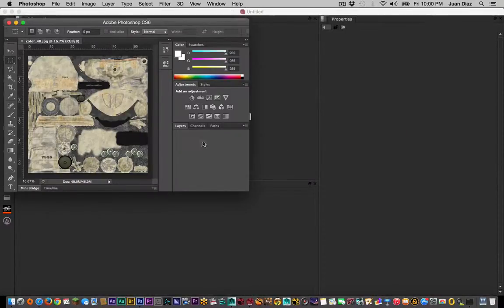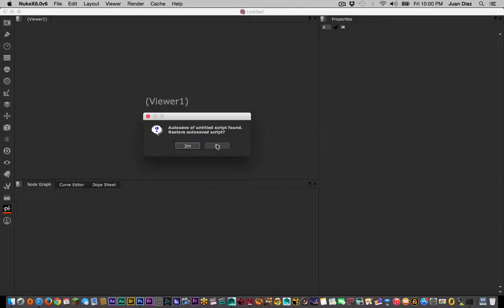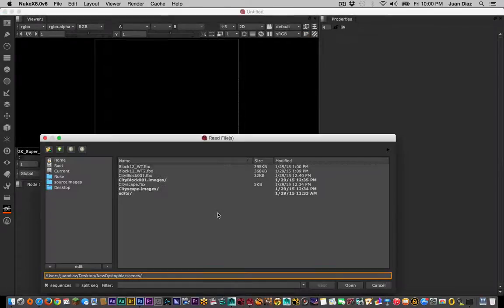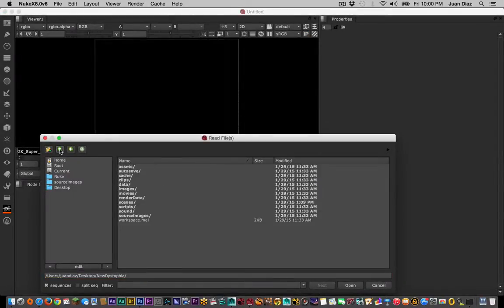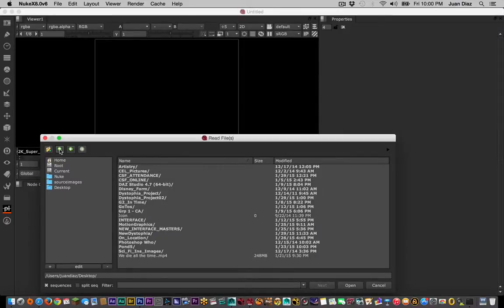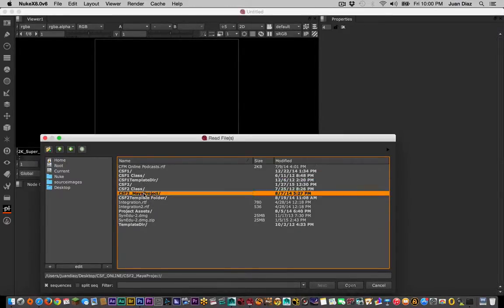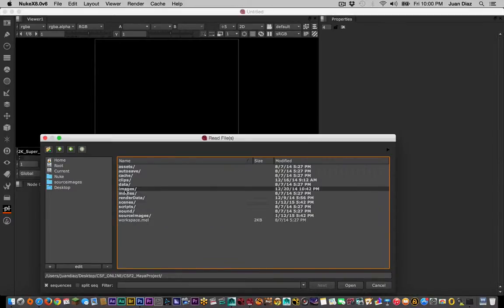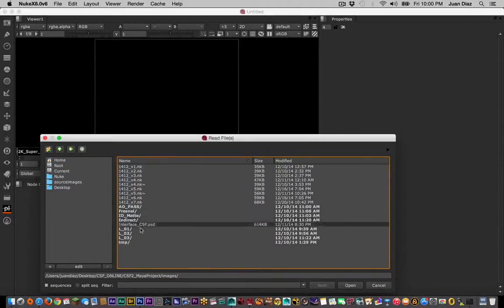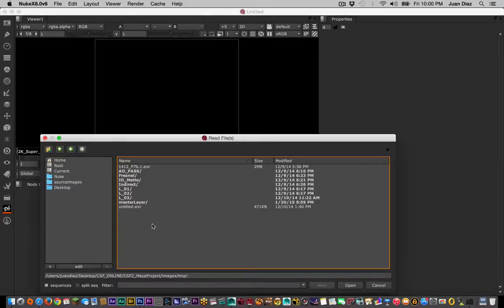So as soon as Nuke opens, I hit the Read node, and I can go directly to my online Maya project, images, and I think in my temporary file there's one that is untitled EXR.